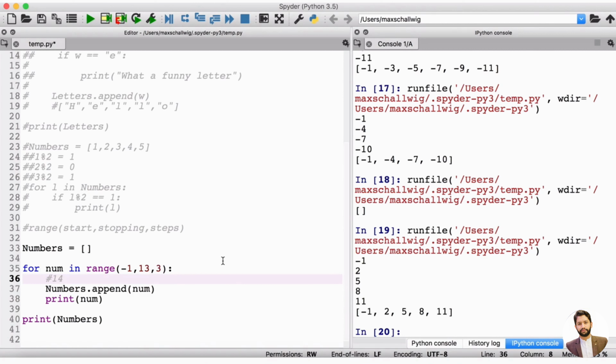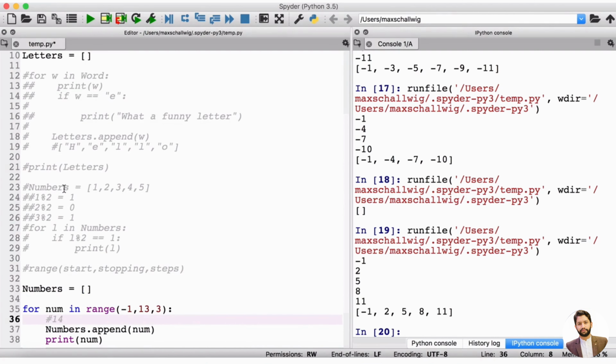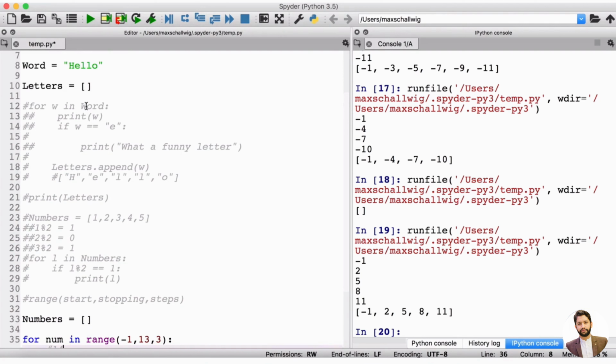So for loops are really, really great. They're really powerful. They let you do a lot of stuff. They let you go through lists, as we've seen up here. They let you go through strings, so you can get out every single character. You can do functions, or you can call functions. We didn't do that, but you can also do if statements inside here, for example.